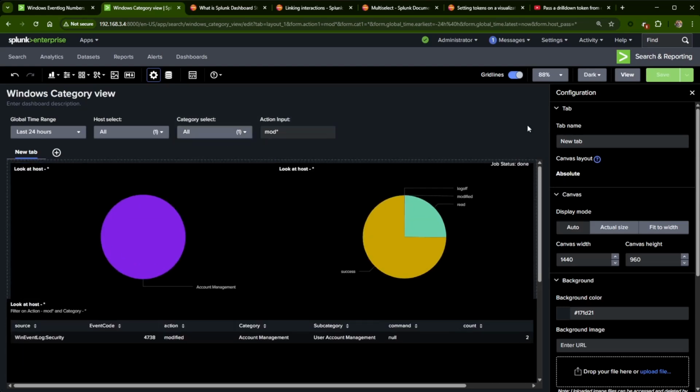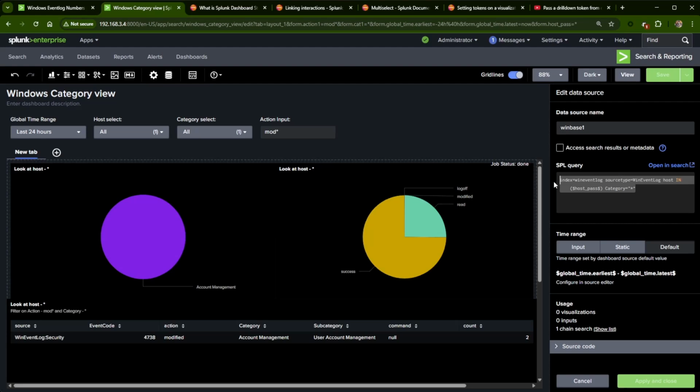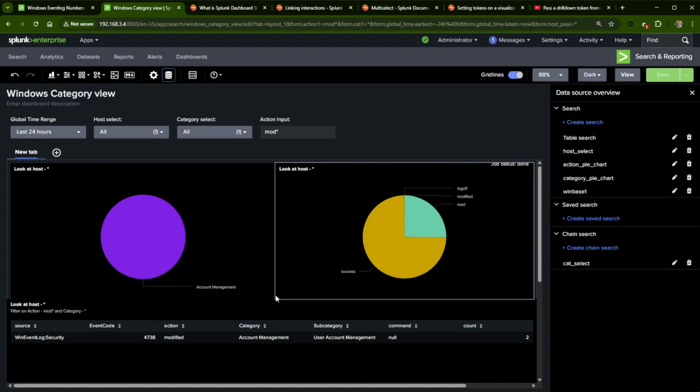Instead of having, how many searches do I have? I could come up here and create another search. Let's use this base one and modify these.